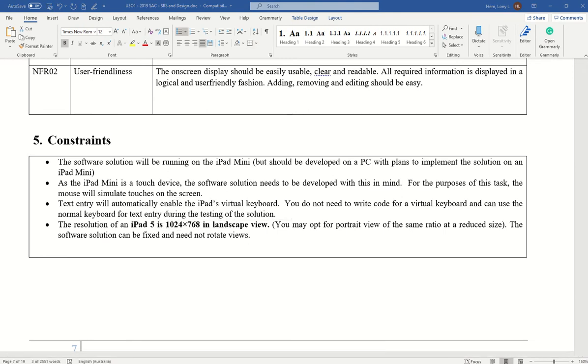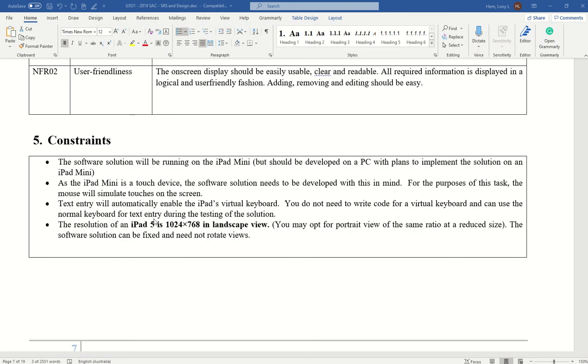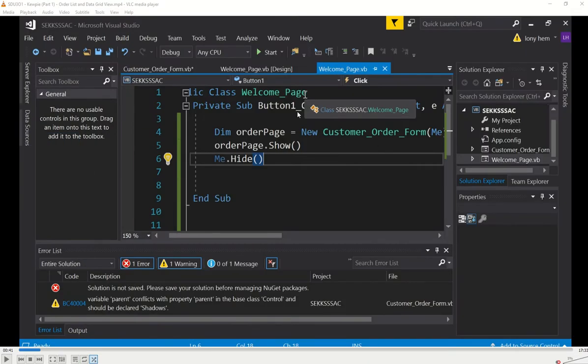And just to give you an idea of how to size your window from another project, this is just some other project, but you click on form and you would change the size here to this particular size. And then a big button was added in the middle, and it was programmed to go to this form, so that we needed to add also this form. To add new forms, I'll just show you over here.